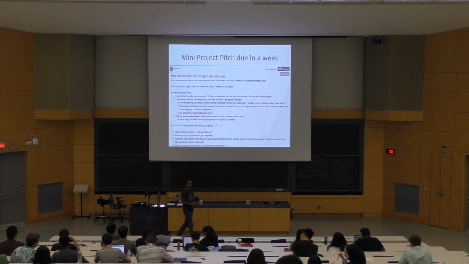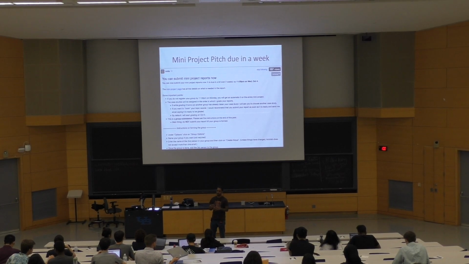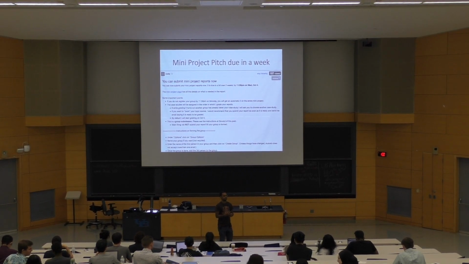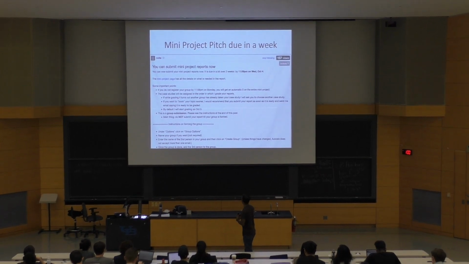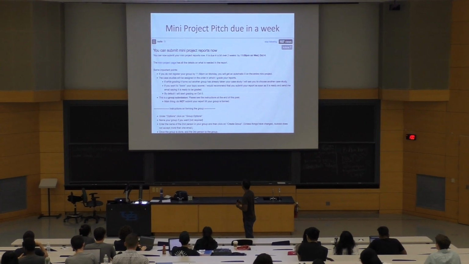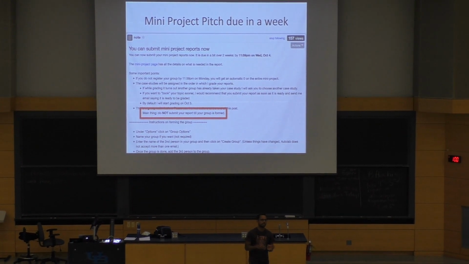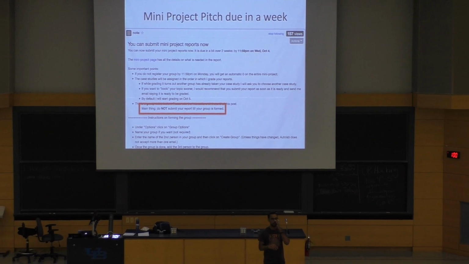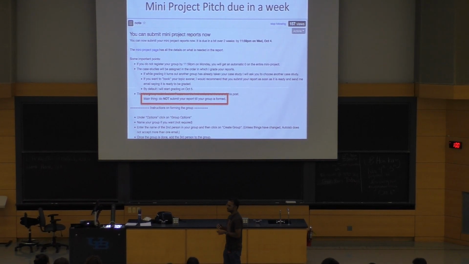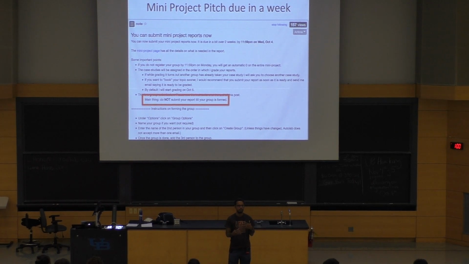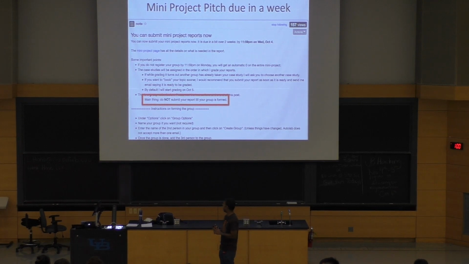So as a reminder, the next thing in the mini project that you have to do is submit a one-page report that's due pretty much in a week. So next Wednesday by midnight. One important thing to remember is not to submit your report until you have made sure you formed your group on Autolab. There's a bunch of requirements in the PDF about what you need to put in there and don't need to put in there. So you can look up the mini project page on the web page.